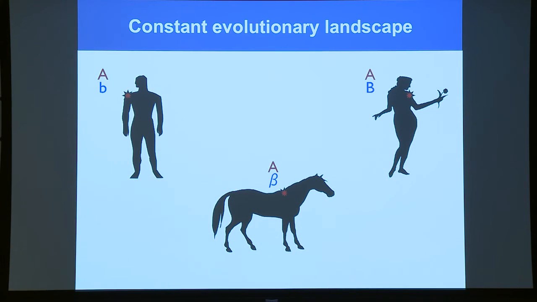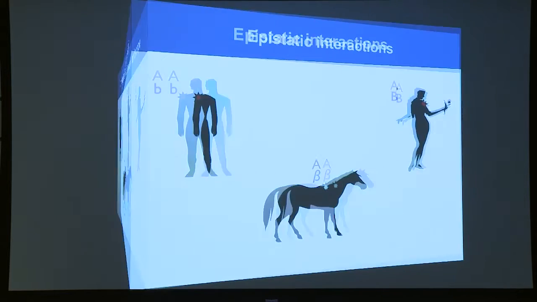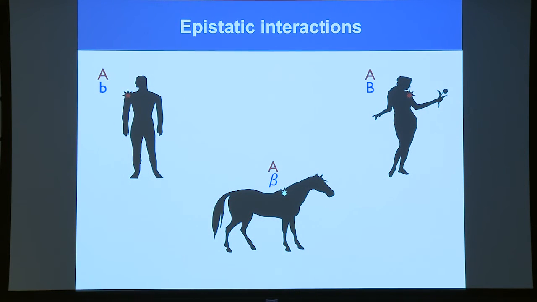So the main issue here is this assumption of constant fitness landscape. So what we assume is this. If you have this allele on this genetic background and it's pathogenic, it's also pathogenic on a different background, and it's pathogenic on a completely different background, right? May not be the case. It may be that this allele is pathogenic here, here, and is not pathogenic here. So on this background it is completely neutral.